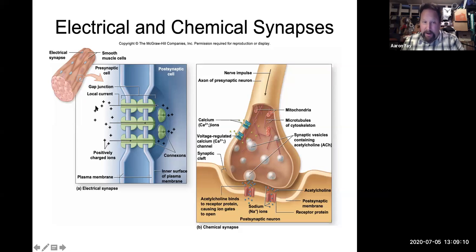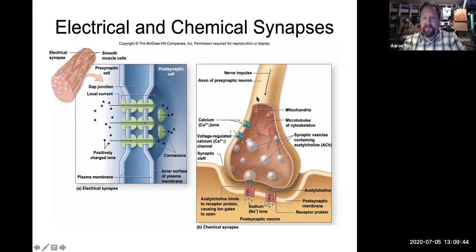So here, when you have an action potential, you're going to have ions moving. More about that in physio. Ions can simply move from one cell through the gap junction into another cell, and then the signal can propagate. This is particularly important for cells that are really short, like smooth muscle and cardiac muscle. Cells that don't have a neuron going to each and every single cell like you can do with skeletal muscle, because those cells are really, really long.